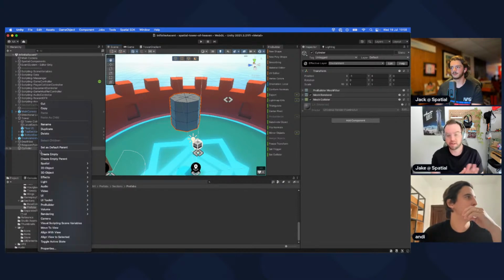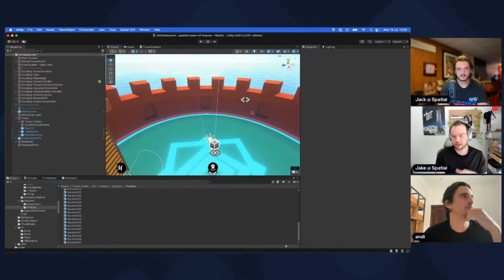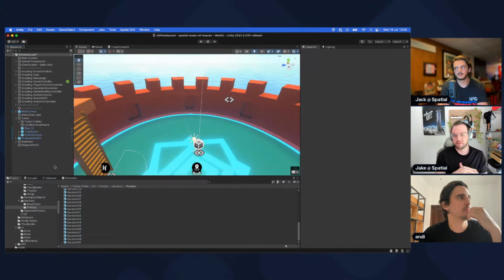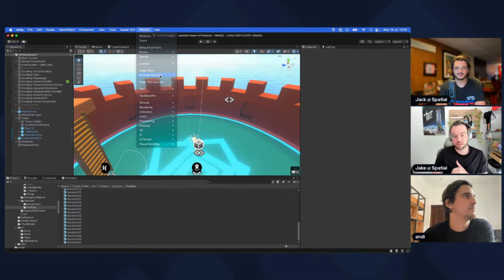So yeah, highly recommend for those who aren't 3D modelers, 3D builders, but want to start creating your own original levels and designs. Definitely check out Pro Builder. This is an official Unity tool, so just Google Unity Pro Builder. They have their own tutorial. There's tons of tutorials for Pro Builder.